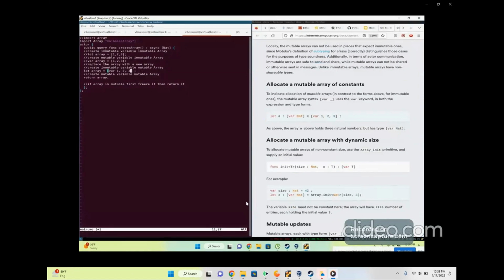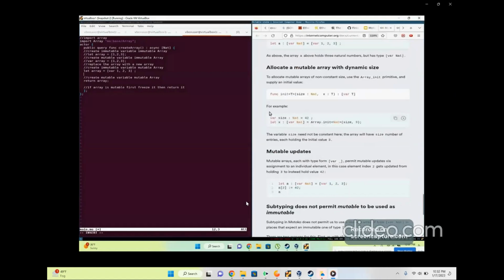So var 1, 2, 3, right? And then I will show you that you should be able to modify the contents of the array. Here's how you basically modify it like that. Array 3, or no, there's not 3 bins, so equals 4. So it'll let me modify 0, 1, 2.